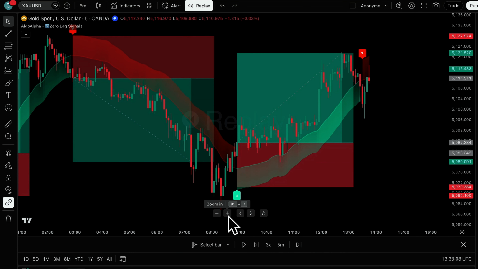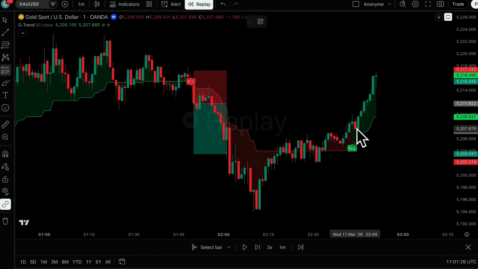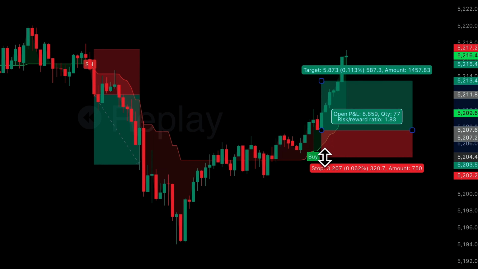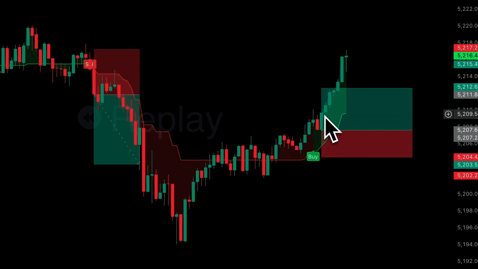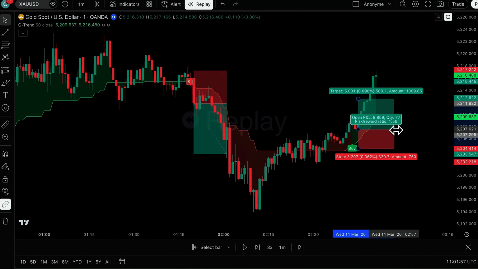The indicator just gave a buy signal. You've got the logic down now. We go from a red line to a green line and from a red zone to a green zone. So we'll buy when the first candle in the zone closes. Entry price, we set the stop loss below the previous wick and look for a risk-reward ratio of 1.5 or 1.6. And you can see that very quickly, in 3 minutes, the market hits the target, and that's a third winning trade for this indicator. Let's let the market run and wait for the next trade.